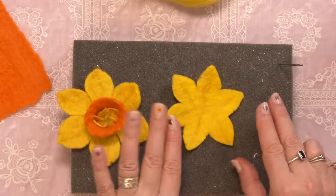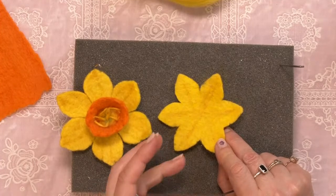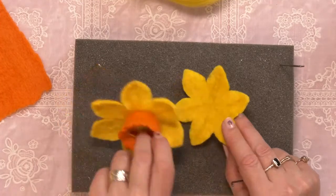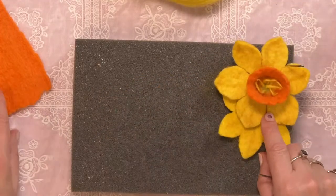All right, so you get the general gist with getting the stripes down the petals here, just adding a bit more interest to it. All right, so let's move on to the trumpet, because that's the bit that takes quite a bit of time and quite a bit of felting.